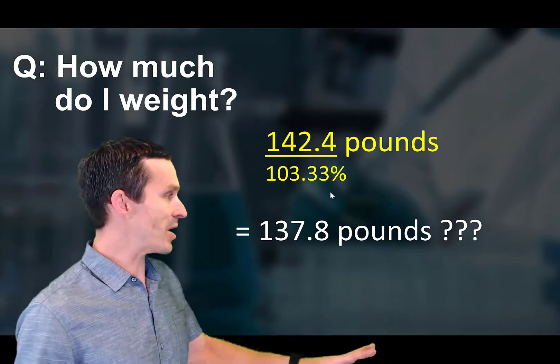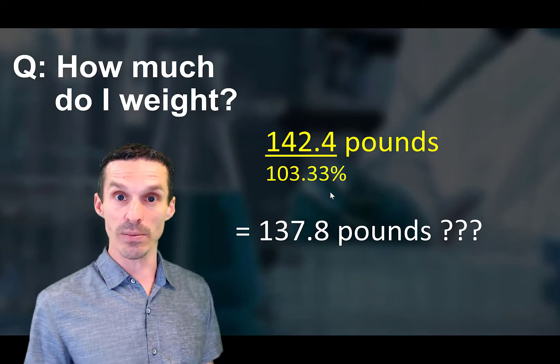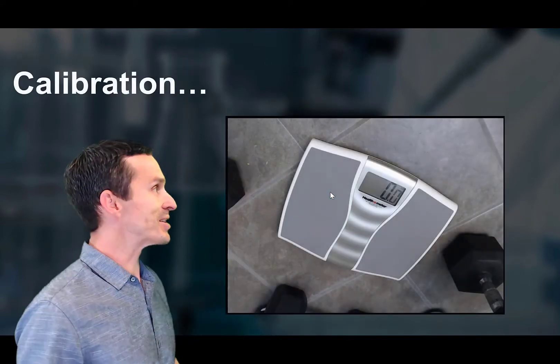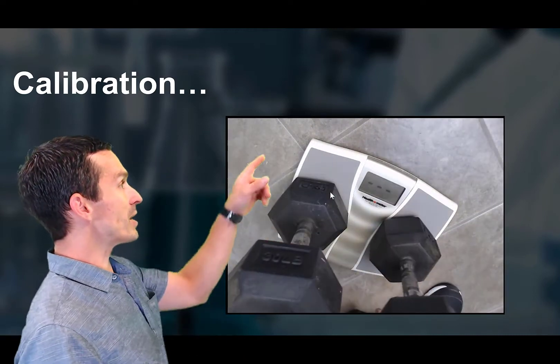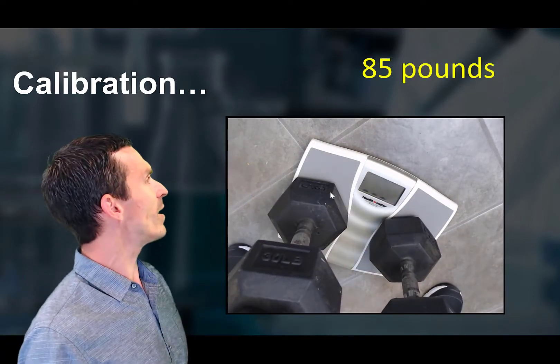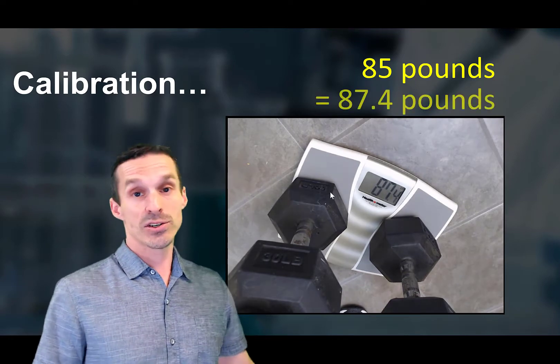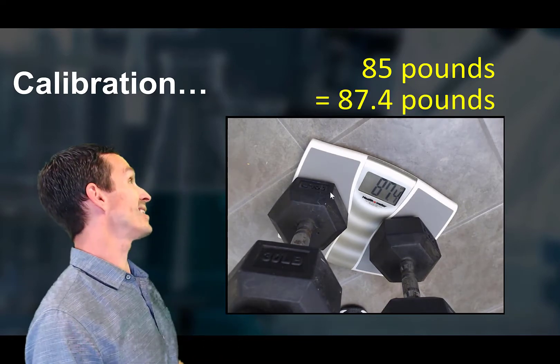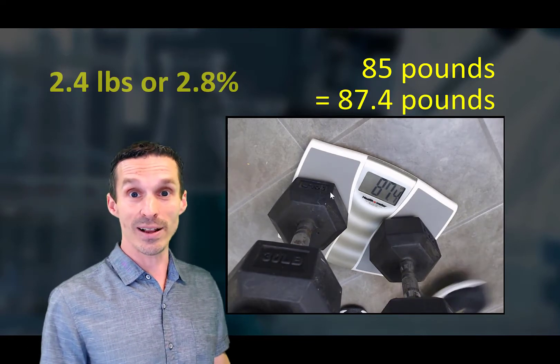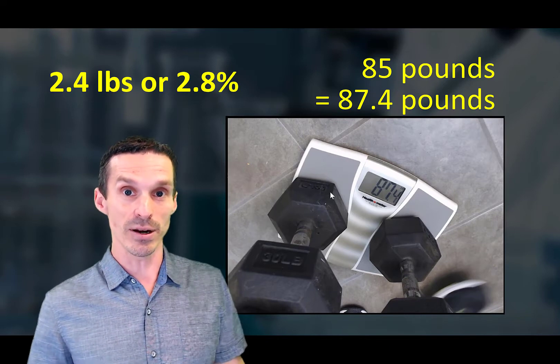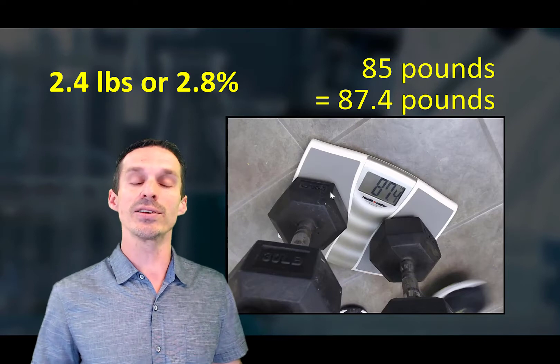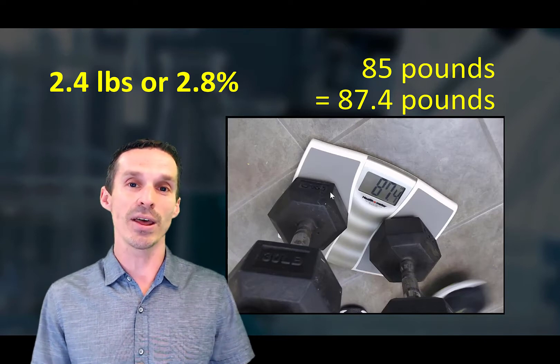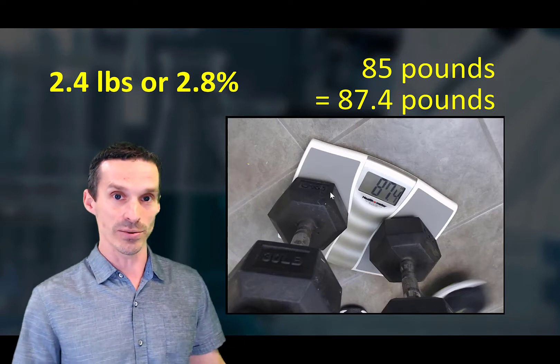Look, this video is not actually going to talk about how to calibrate masses, but I'll just throw this in just for fun. I happen to try this again at another point. Here's the 230 pounds and another 25 that you don't actually see. Should be 85 pounds and it's off again. And in fact, it's not even off by the same percentage that it was. But like I said, that doesn't matter. It's not important right now. The point is that when you're thinking about weighing something, there is error associated with that weighing.